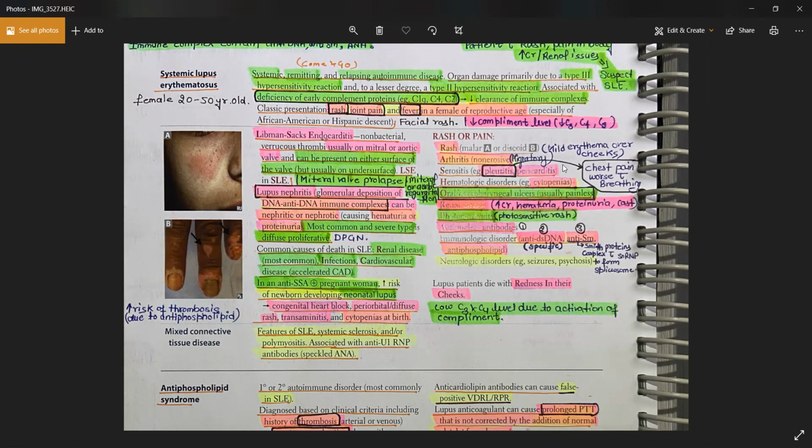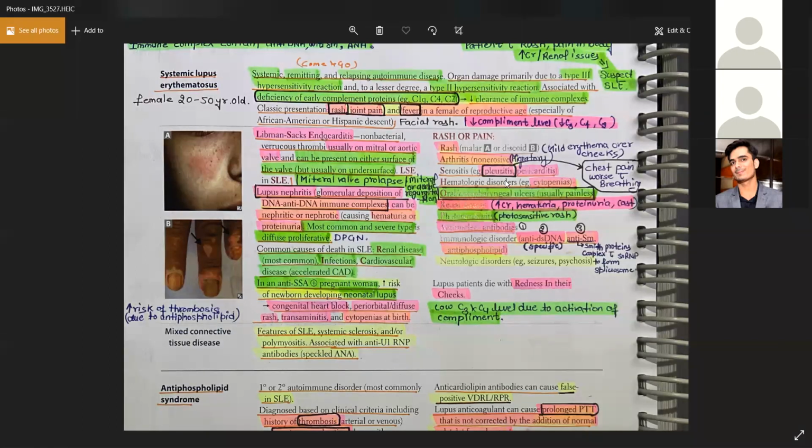Pericarditis would be there, which means the patient will have a fever and chest pain that improves when leaning forward, right? And you will get ST segment elevations everywhere. And because of the involvement of the bone marrow, you can also get cytopenias. Pancytopenia would be there. And because of that pancytopenia, the patient will have a history of recurrent infections, bleeding complications, right? And anemia can lead to fatigue, okay? And paleness of the body, right?